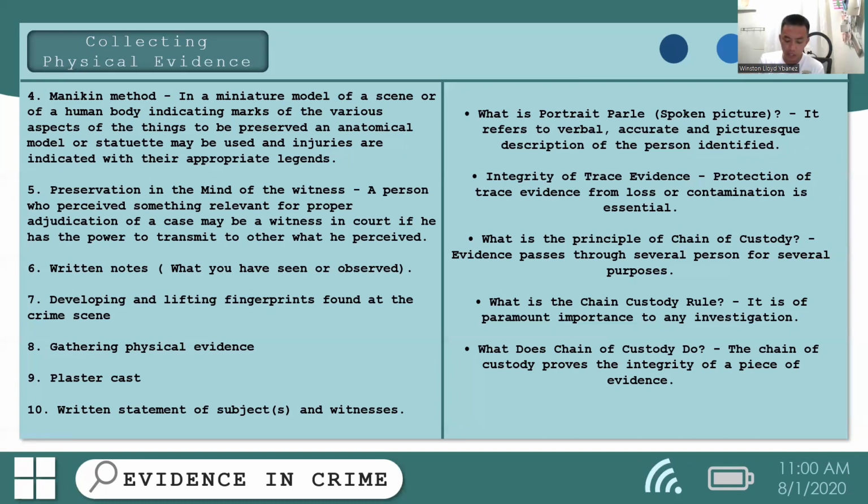A paper trail is maintained so that the person who had charge of the evidence at any given time can be known quickly and summoned to testify during the trial as and if required. A record of the chain of evidence must be maintained and established in court. That's all. Thank you.